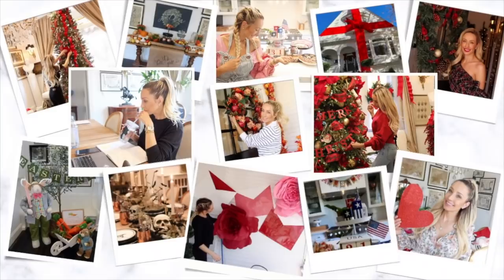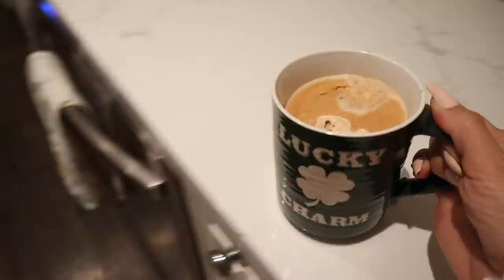So I usually get up between 4:45 and 5 a.m. every morning, and I love to start my day with a nice warm cup of coffee. We use, I think it's called, a Nespresso Virtuo. It's awesome. I'll link it down below, but you just put the little pod in and boom, got a nice cup of coffee going.